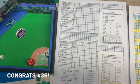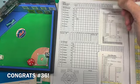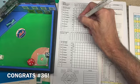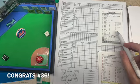All right, and it's a 55, and that is a little flare, and that dunks in there for a base hit. Lou Piniella hit that off the end of the bat, and it drops in left center field. Played by Edwards, and Piniella's on with a single. Here's Rick Cerrone. The pitch to Cerrone is a 61, and pitching, of course, is Koosman, and that's going to be a strikeout.